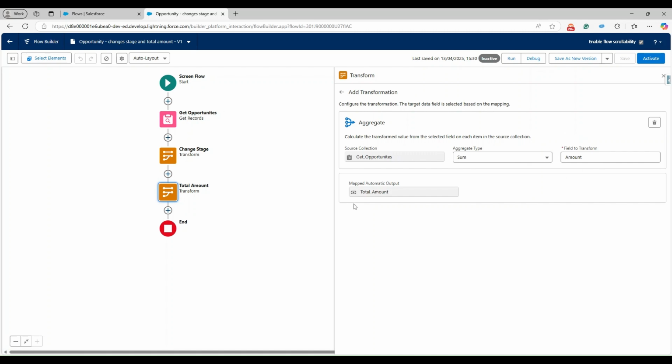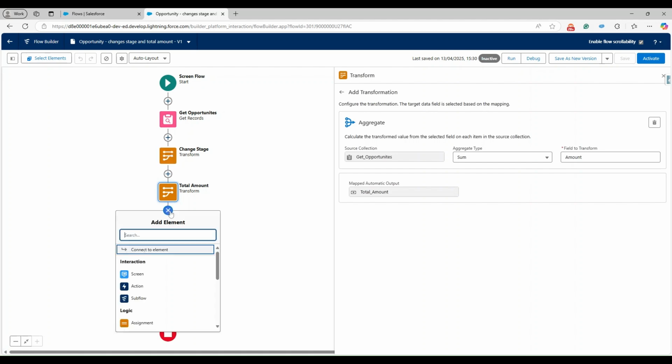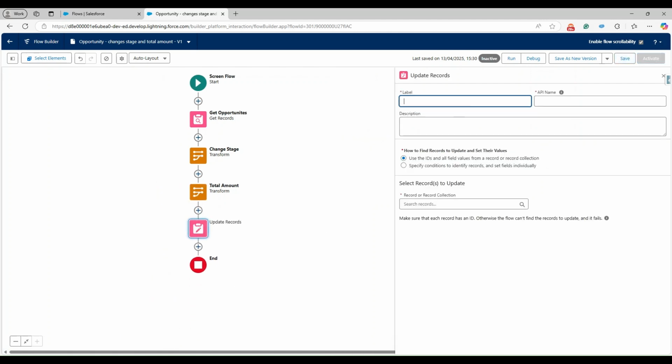To update the stages, you have to do an Update Records and give it a name. I'm just going to name this Update Opportunity.